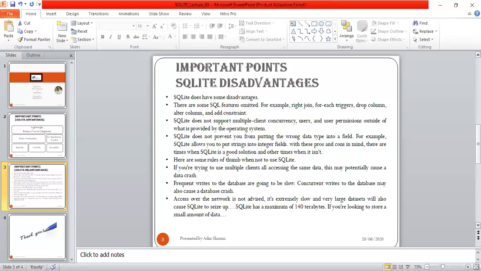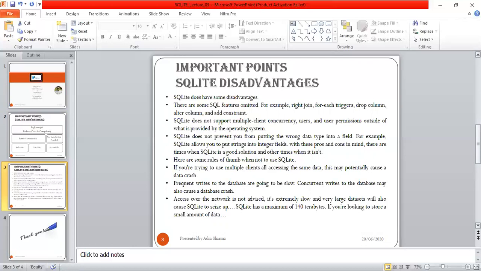Here are some rules of thumb for when not to use SQLite. If you are trying to use multiple clients all accessing the same data, this may potentially cause a data crash. Frequent writes to the database are going to be slow.